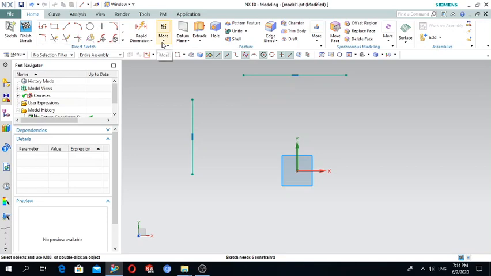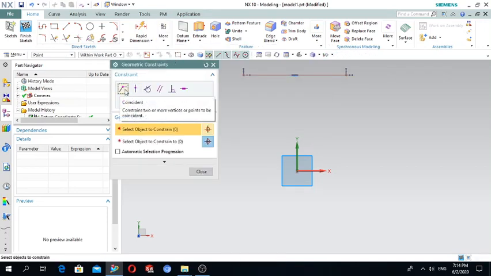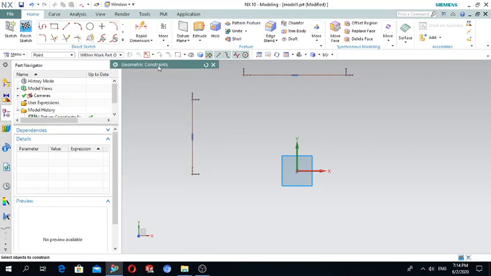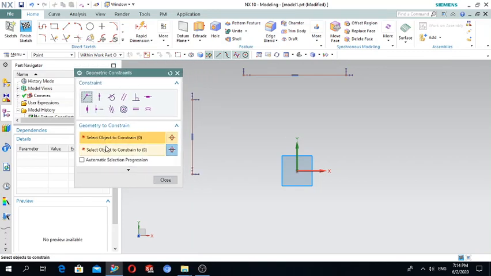So then open the geometric constraints. That's the coincident that constrains two or more vertices on one point, this one, and here you have to select two points, then select the object to constrain.